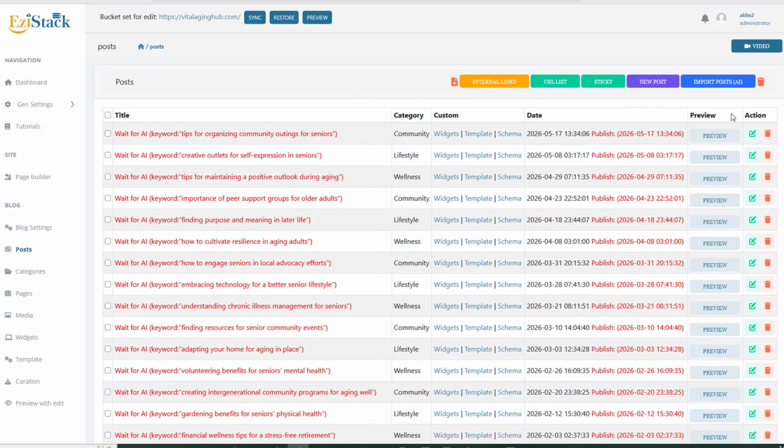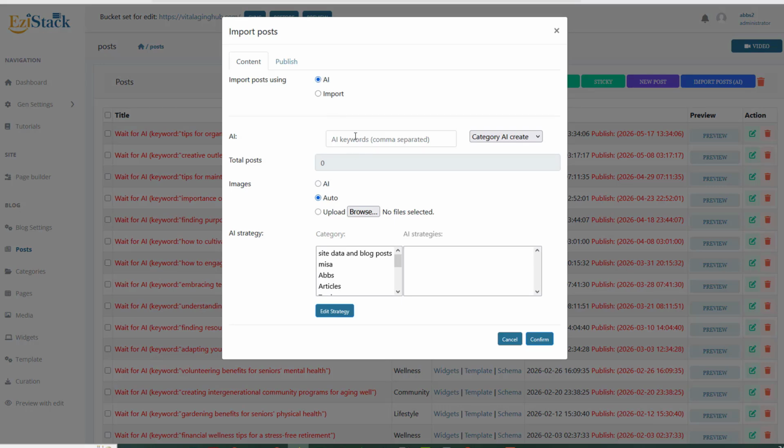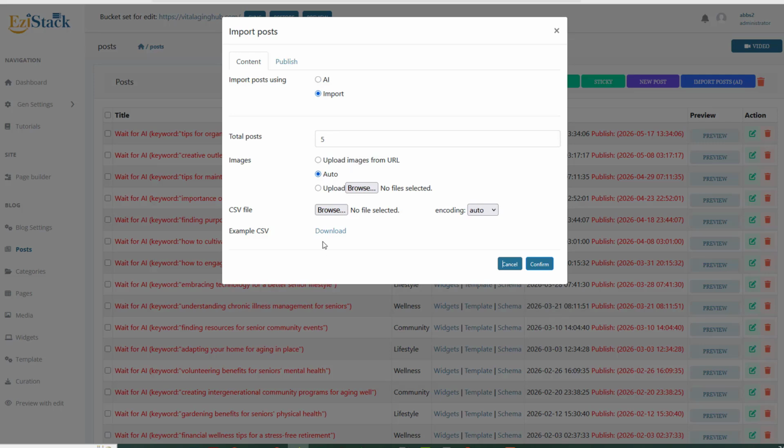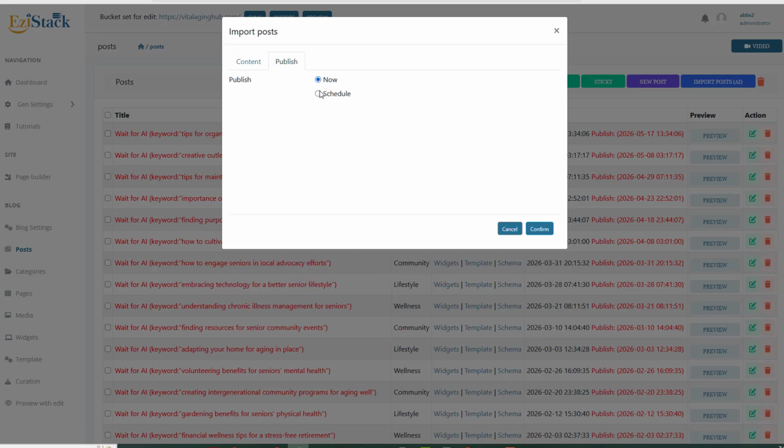Okay, so anyway, this is what you can do with this, and what you can do from here as well. If you wanted to create posts with AI, you can create posts with AI. So for example, how to do SEO, how to train a dragon, for example, and as you can see, the post count up, and you can select whatever category you want down here as well. If you wanted to import posts, then you can import posts as well. You can also import images if you want to as well. Absolutely brilliant. And you can also schedule, or you can select to publish now.